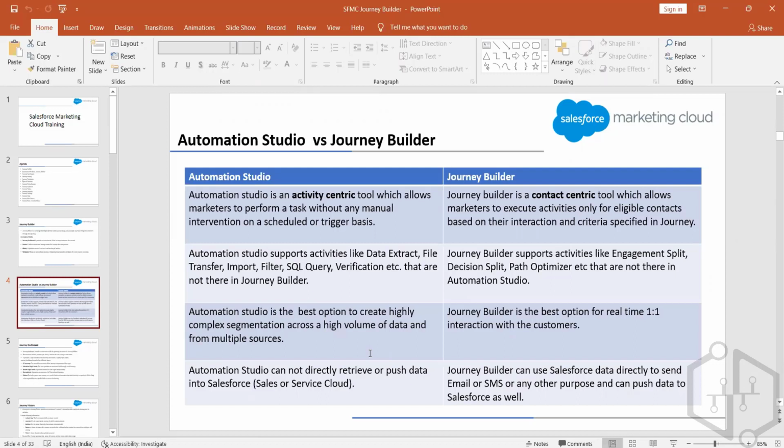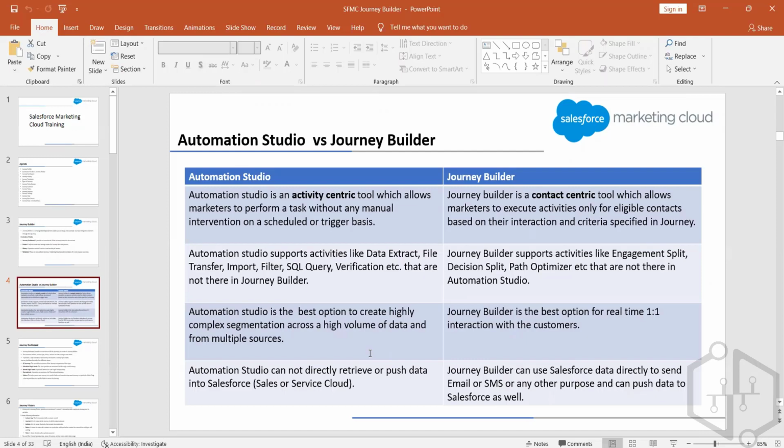For example, if somebody has opened the email, we want to send them another email showing the different products they might be interested in, so that we can get more engagement. But if the customer has not opened the email, we want to show a Facebook ad.